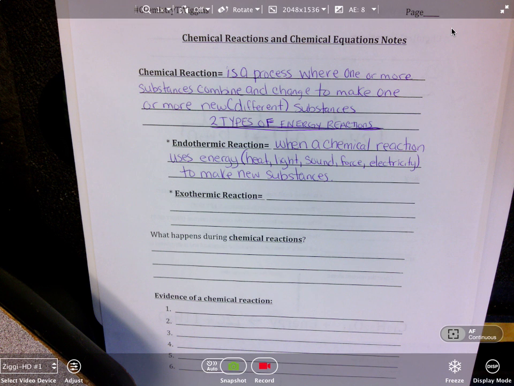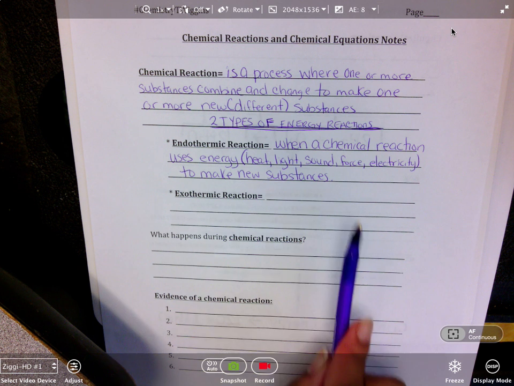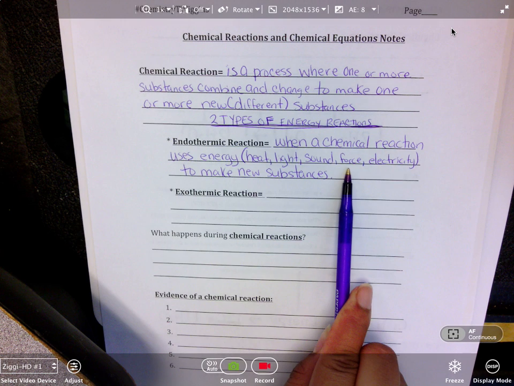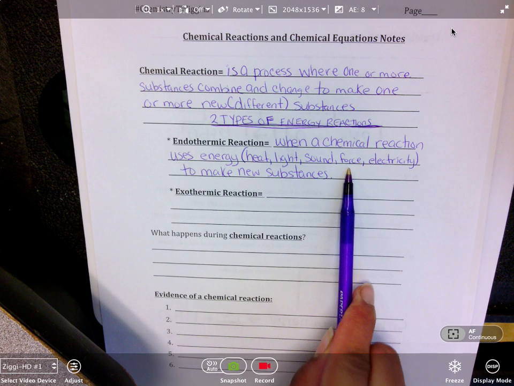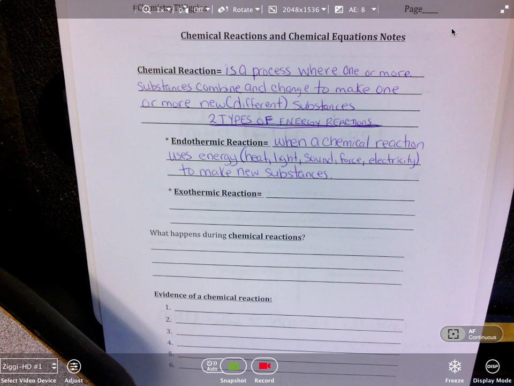So for example, you know how at Scare Wins they give you the glow sticks or the little glow necklaces? And you have to break them so that they light up? That breaking of it is? It's a force. You are using energy to cause a chemical reaction. Once you break it, the chemicals in there mix together to create the light. All right? So energy actually is on both sides of that one.